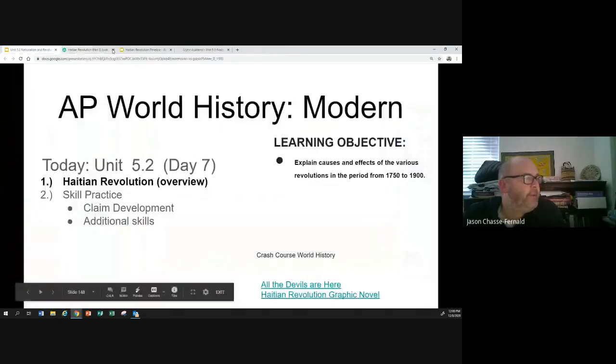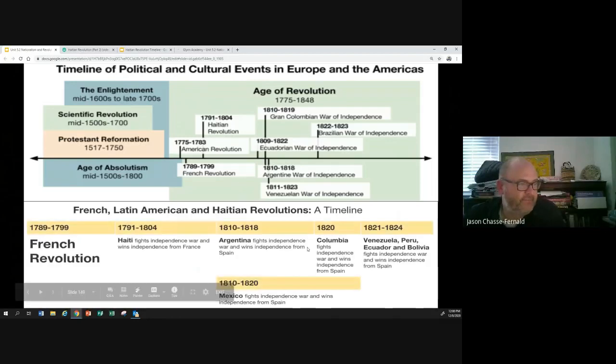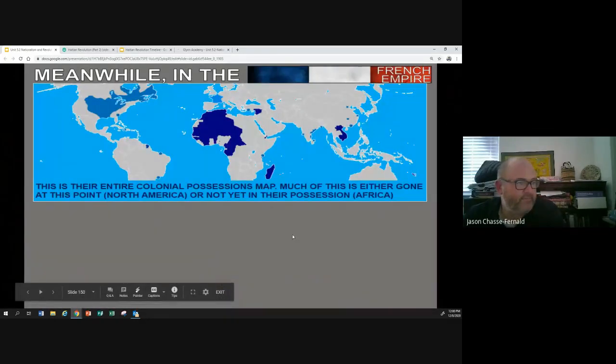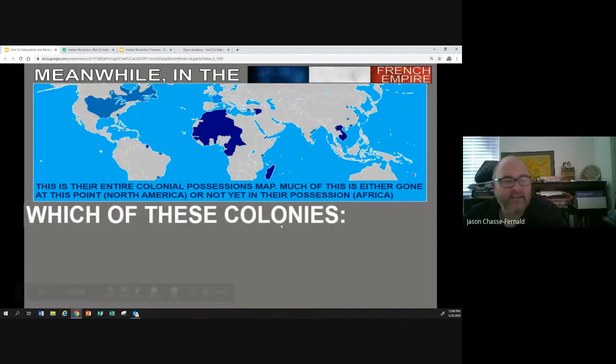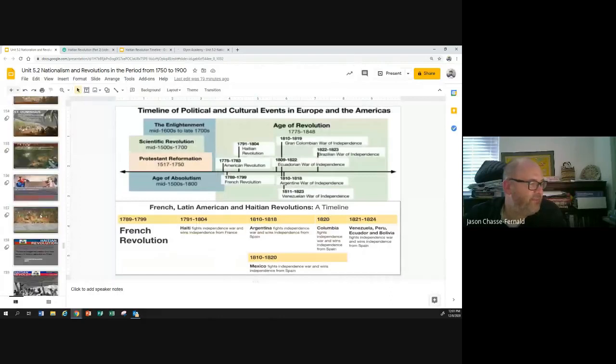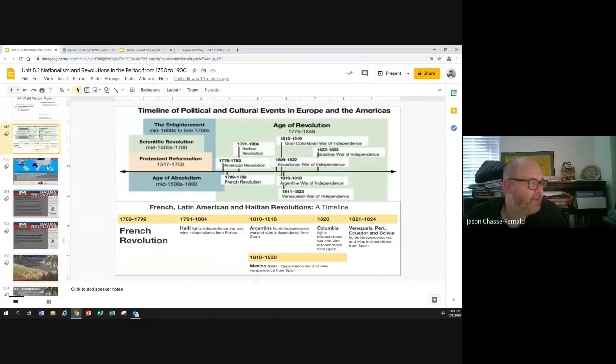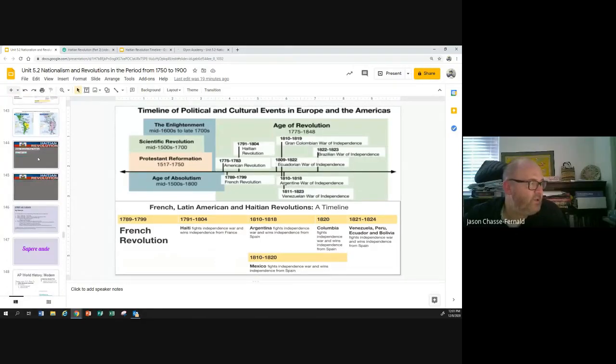So once again, this is our basic contextualization in which the Haitian Revolution takes part. I'll, at some point, go through and do some answers. So actually, let me do that now. Let me start by going over the answers for the timeline. Let me pull up the answers for the timeline to see how you did, see how yours matches up.